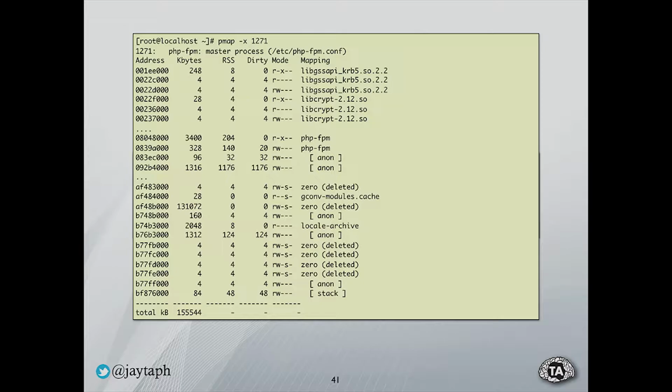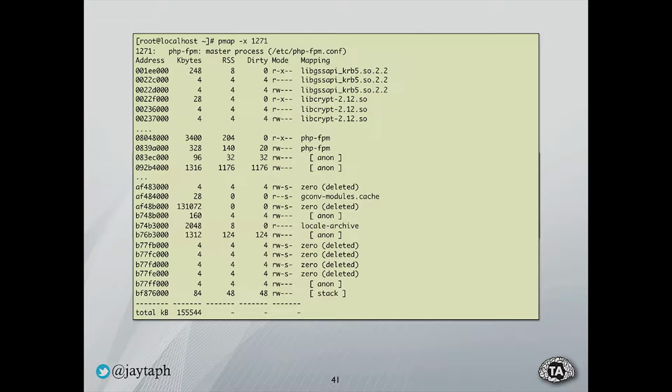You see all kinds of memory blocks mapped either to files, like gconv modules.cache, or to a file called /dev/zero.